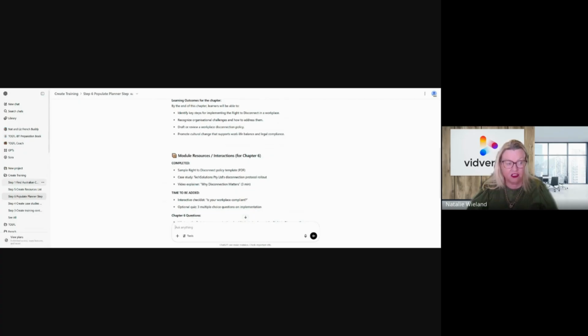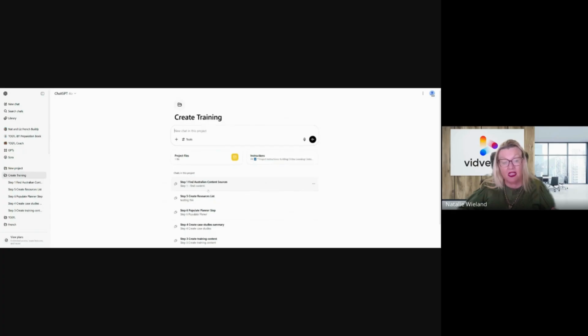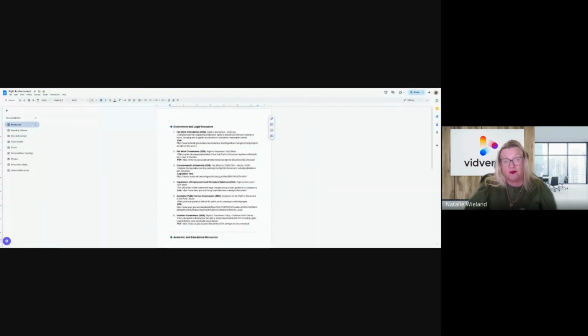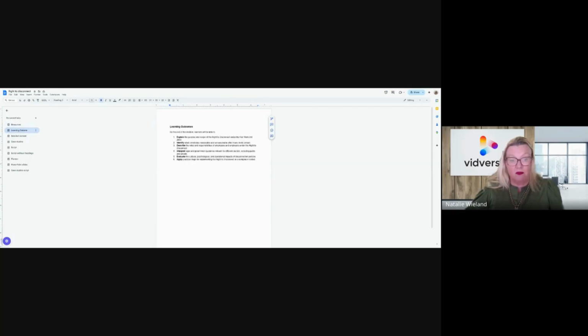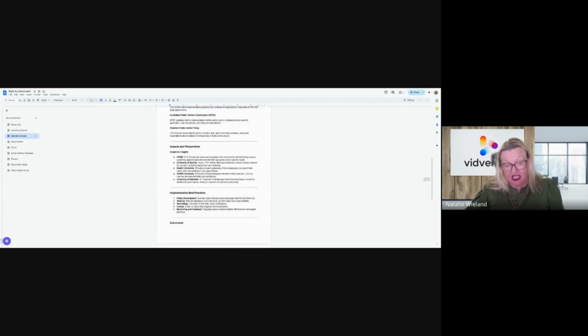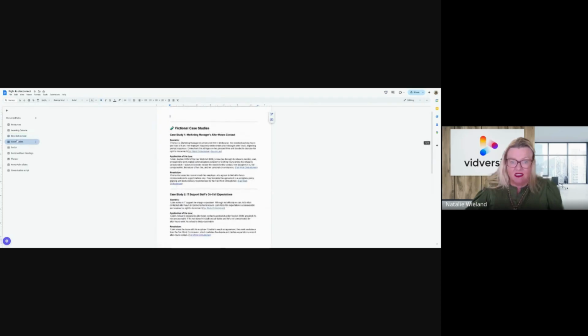The other thing to take away with ChatGPT, the lesson I've learned having done a lot of work in here, is that it is much better to break it down into steps. If you ask it to just build me a course, it'll get all kinds of lost. But I've now done this in a really systematic way. I have a Google document, which I've prepared earlier. I've got the resources, my learning outcomes, my detailed content, which is what I've gathered from checking it all, and my case studies.